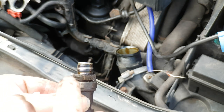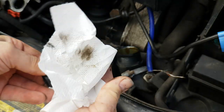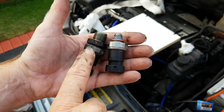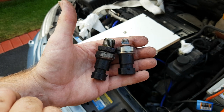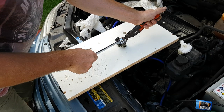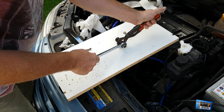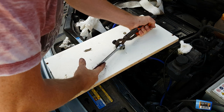As I started to undo this I could actually see that I had a wet patch here, which confirms that I did in fact have a leak — one of many probably. The old sensor has an adapter fitted to it where it screws into the engine, so we now need to separate the old one from the adapter to reuse it. If you've got a vice, clamp the adapter and use a pair of pipe grips to grip the old sensor — or you can just do it on a flat surface; it shouldn't be too tight, and indeed it wasn't.